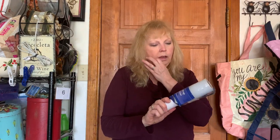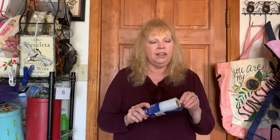All right, this protective film, film protector or protective wrap. I believe I got this at Dollar Tree. I've not used it, but a couple of ways you could use it: Julian, the bearded thrift machine, has a YouTube channel and he uses this to wrap up his golf clubs when he's selling a bundle of golf clubs. He wraps them up together and then puts them in the box. And you could do that with anything. You can wrap a picture or anything you're trying to keep together when you ship. I honestly forget about this most of the time, so I haven't used it, but I want to start using this. This is a really good thing to have.